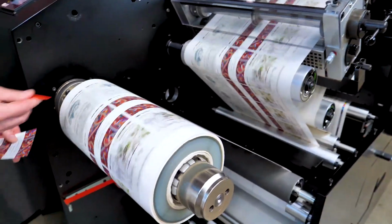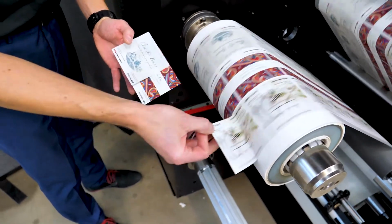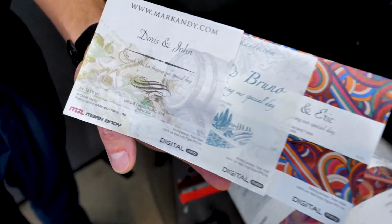Michael here is taking off a couple of labels to show you. This is just an idea of another application, wine labels. Personalized wine labels for that happy day in your life.